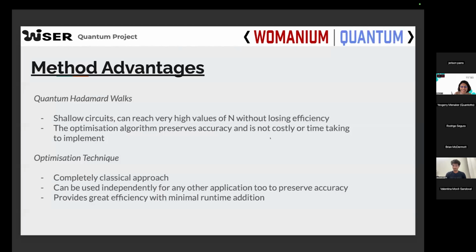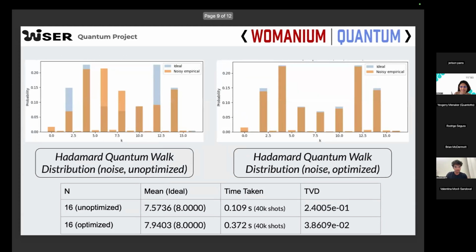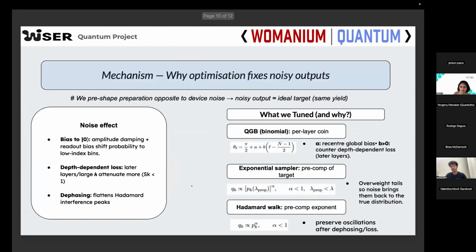Do you find that particular distributions are more sensitive to particular noise sources than others? Or is it all kind of the same spread around the different methods? It depends on the distribution and the value too. For some distributions we needed a very huge grid, we needed to go more places to find the value. But it also depends on the value of n. As n increases, the grid size also increases. For this value of n, it was 40k shots, and the time was 0.3 and 0.1 for n equals 16. But as we go to higher n values, we needed to search over a lot more grid values, meaning a lot more alphas and lambdas, and alphas for Hadamard. So that will be slightly time costly.